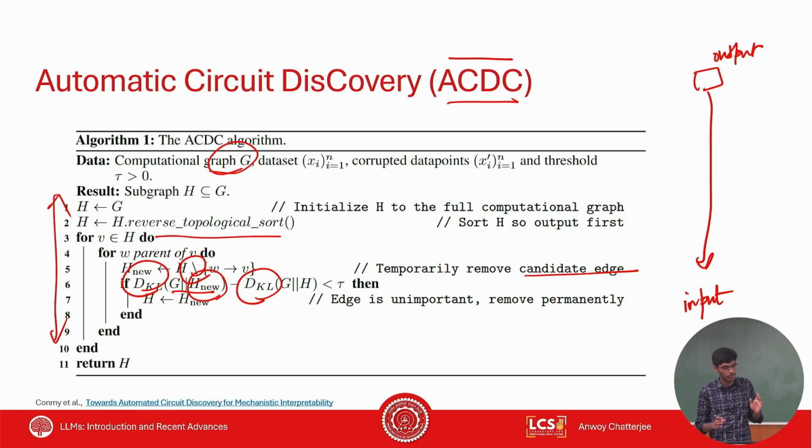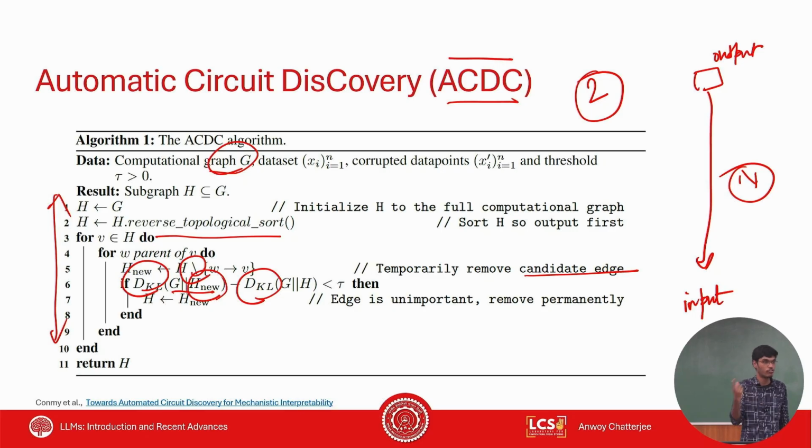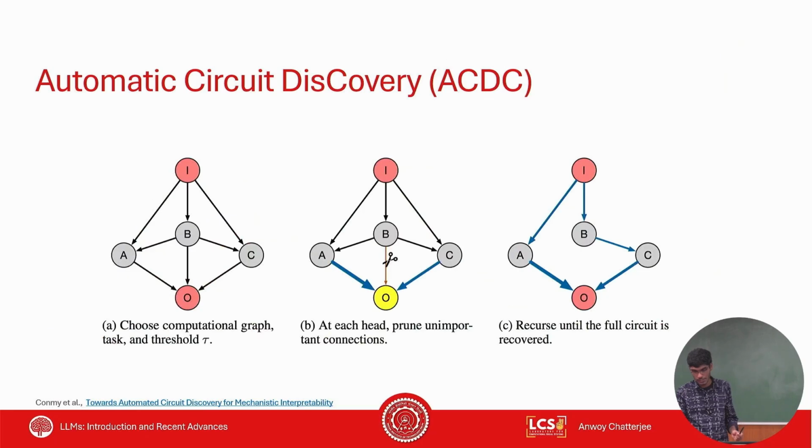As you can see, this is a very computationally expensive algorithm. For every component of the computational graph, one by one, you do activation patching. How many runs do you require? One is the complete forward pass through the clean, one is the complete forward pass using the corrupted, and then for every component you do patching and a forward pass. So if there are n components, apart from those two forward passes, for every n component you have to patch and do a forward pass. It's a huge number of forward passes through a model, which is very expensive. What can be an alternative solution?